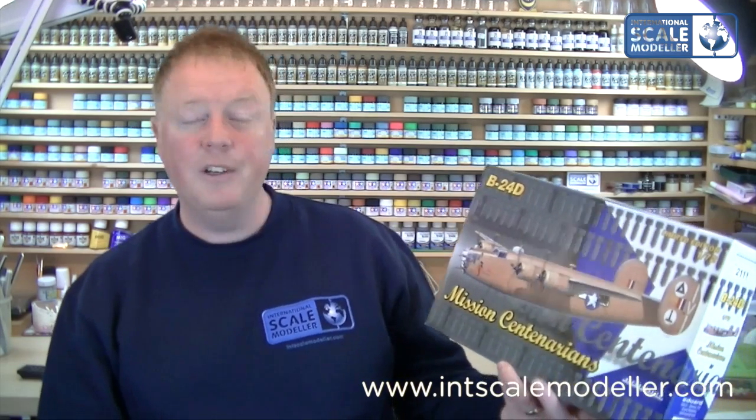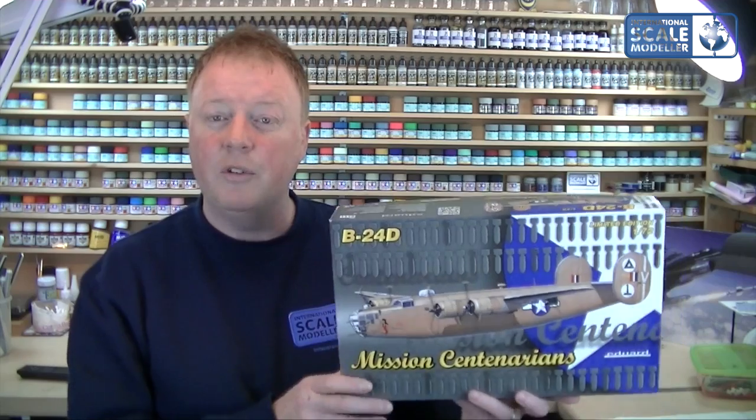Today we're going to do a review of an Eduard kit. It's one of the limited edition 1/72s. This is the B-24D Mission Centenarians. Now these are one of the limited edition ones, the ones with all the upgrades like resin bits and bobs and photo etch and things like that. Usually the limited editions are kits that they've got from another manufacturer and then put all these extra bits in to make them a lot better. I don't know too much about this kit, so without further ado, let's have a look inside the box and see what we got.